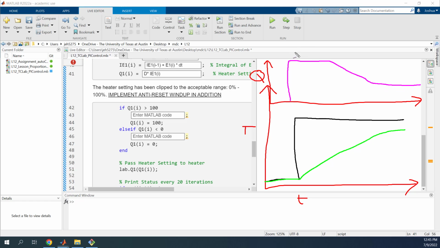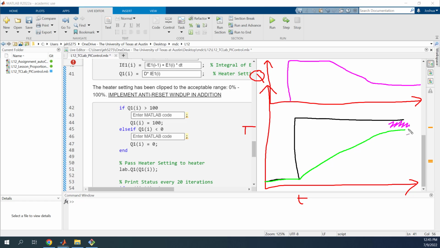Well, we can't go past 100%, so that's why we're going to clip it first of all and say, even if it tells us we should go to 150 at this point, because of how large the proportional difference is, we have to limit it. So we'll say, okay, set it to 150. And then while it's at 100%, we don't add that error to the integral of error. Now, why wouldn't we do that? The whole point of adding the integral of error is to punish persistent offset.